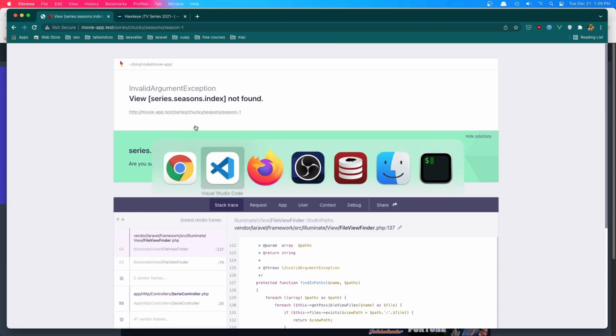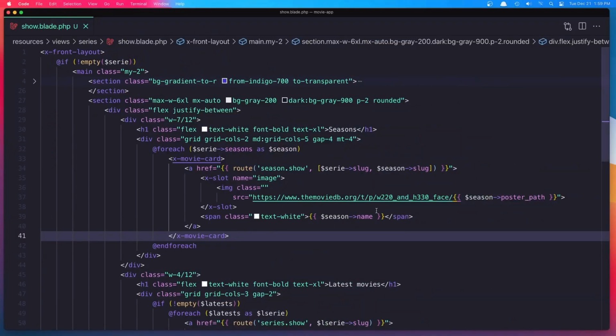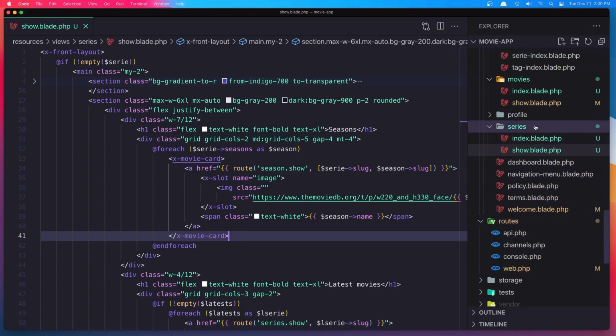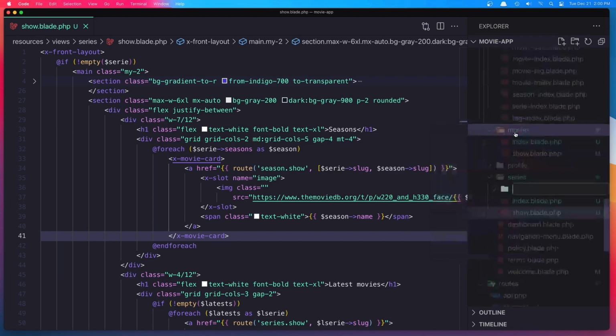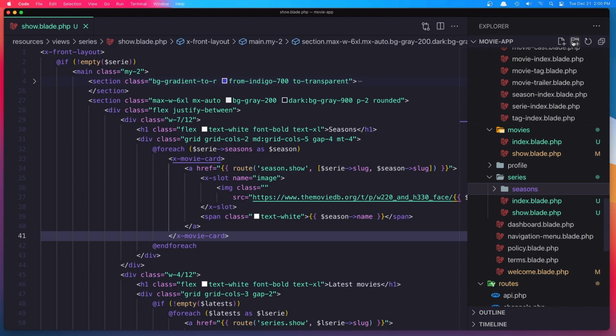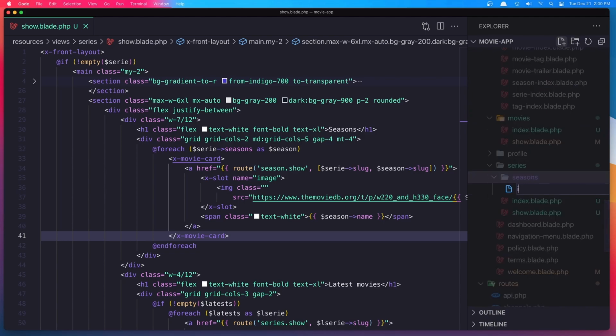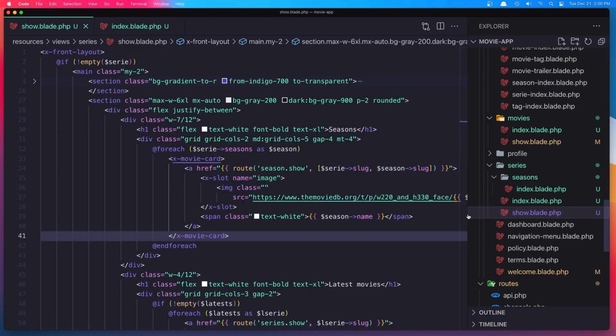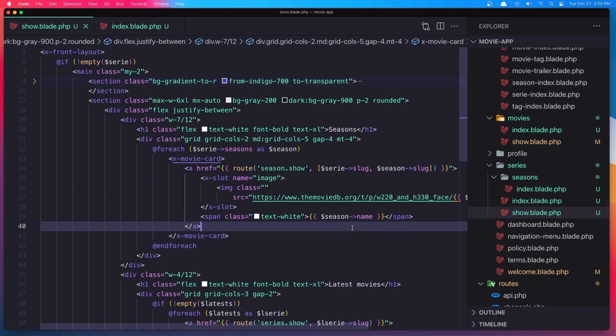we don't have that file, so we need to create a new file inside the series, a new folder first, seasons, and inside that folder a new file, name it index.blade.php, and I'm going to do the same thing we have with the show blade here.